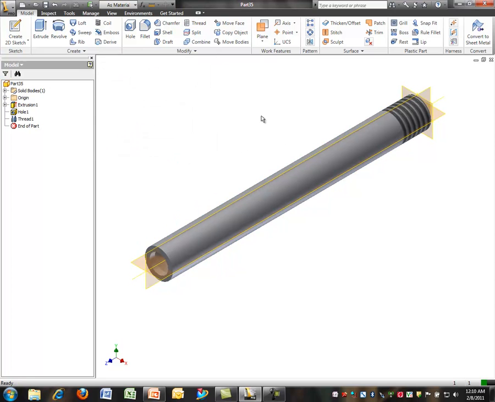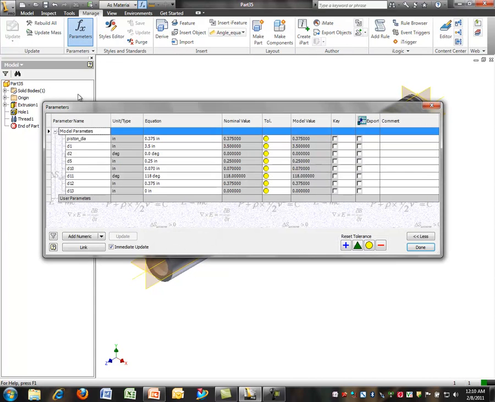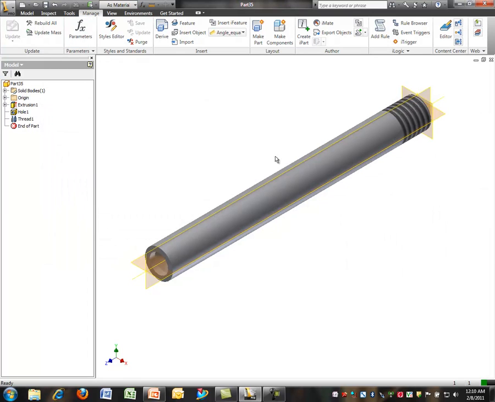There's the thread. And let's go back into the parameters, and we'll notice that sure enough it's creating more parameters. This 3/8 inch dimension D12 is the thread length, so I'll give that a name that's a little bit more intuitive, called thread length. I'm going to be accessing that later.